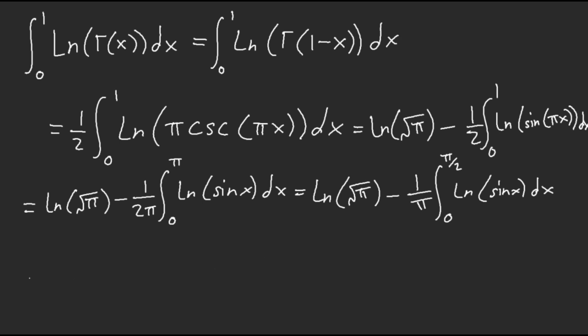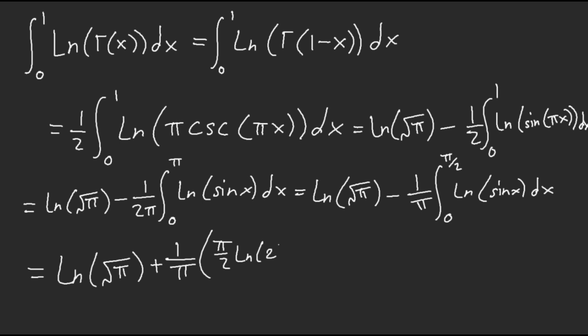And so now our answer is ln of square root of pi. We've solved this before. It's a very common integral that honestly you should just memorize because it is so reoccurring. It's as popular as the integral of secant cubed. But if you don't remember this, it's in our Queen's rule video. So the answer to this was 1 over pi times negative pi over 2 ln 2, so it'll be positive. It cancels out, and it's also a square root of 2. So our answer is ln of the square root of 2 pi.